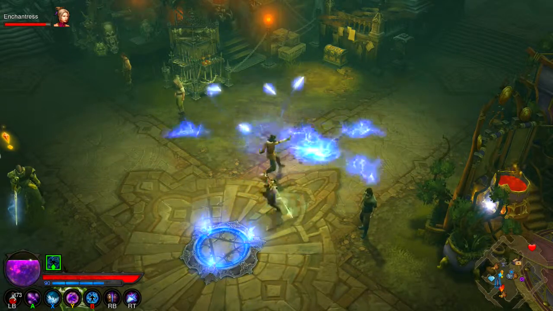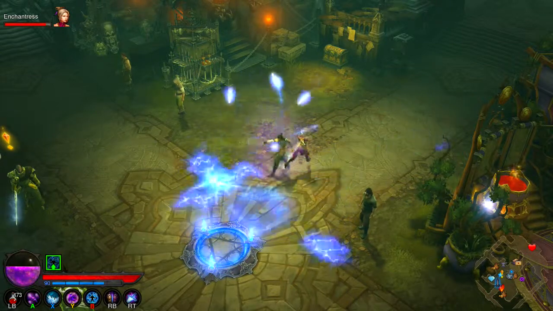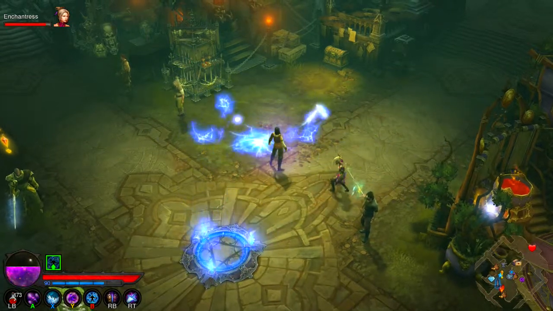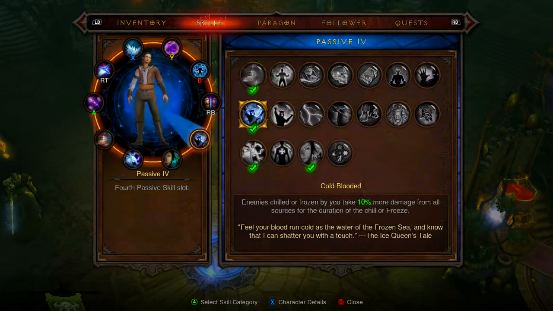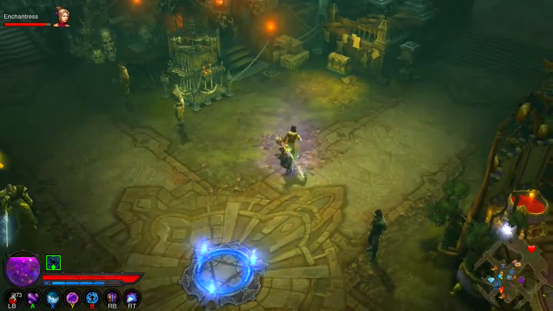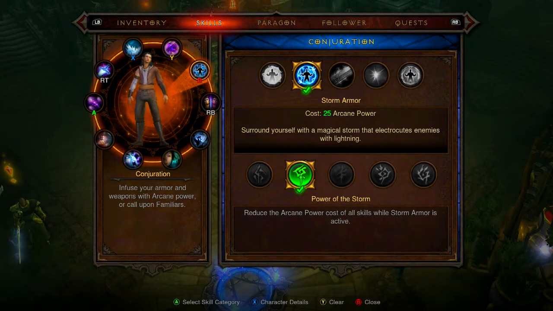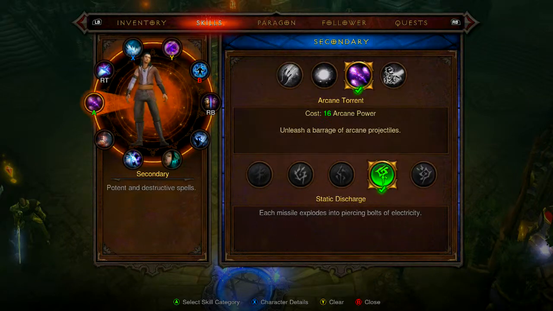power. So just holding this button down, you can see that I am using a lot of arcane power. So I need that ability whenever my armor's up. If my armor goes away, you can see how much arcane power that Arcane Torrent will take.